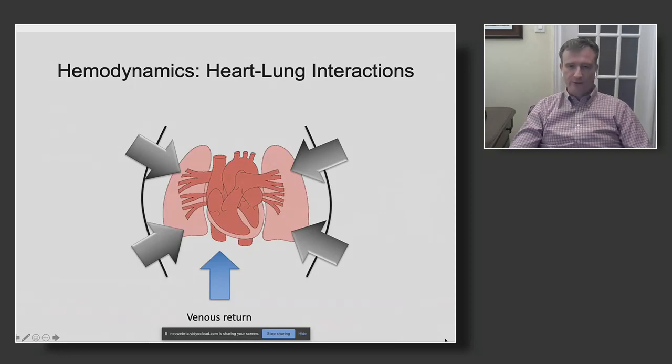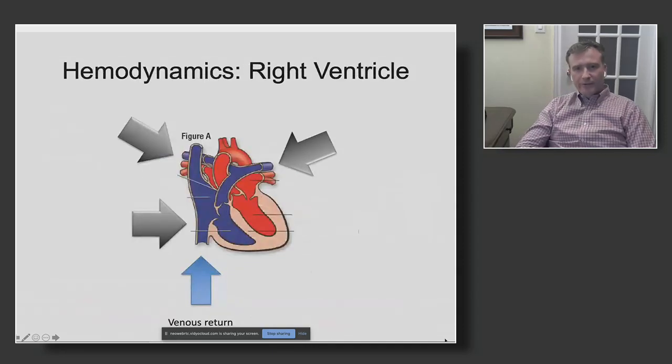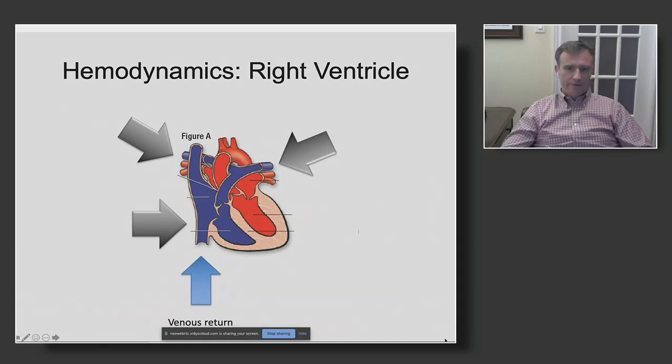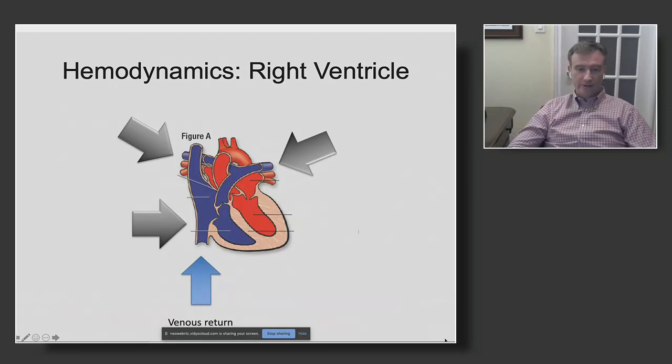So I'm just going to briefly review the impact of positive pressure on right and left ventricular function separately. So in terms of thinking about the impact of positive pressure applied to the thorax on right ventricular function, the first obvious thing is that it's going to reduce the gradient for venous return. You're increasing the pressure inside the thorax. The blood flow into the thorax is driven by the pressure in the abdomen minus the pressure in the thorax. And so you're obviously potentially reducing venous return.